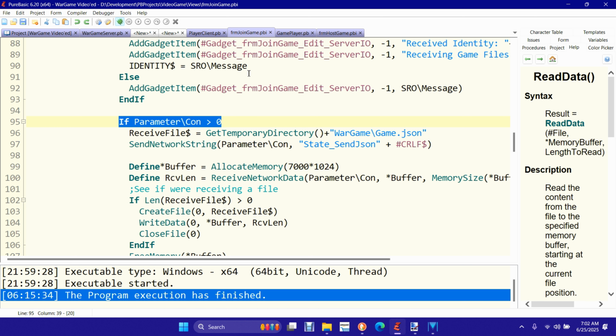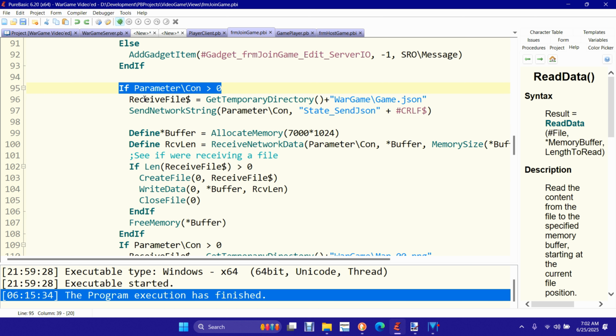So we're going to set this receive file to temporary directory WarGame game version. Now, what I'm also going to do here is clean this folder out. Right now I'm doing it manually, but no big deal. Again, the focus of this demo is the schematic up front.